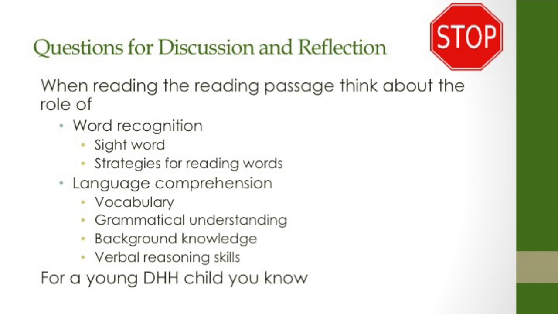Now it's time for you to think about what we've been talking about and apply your knowledge. What I want you to do is read a reading passage that I'll put on a slide, and think about the role of word recognition, sight word recognition, strategies for reading words, language comprehension, vocabulary, grammatical understanding, background knowledge, and verbal reasoning skills. Keep a particular deaf child in mind, and think about how they might approach this reading passage.